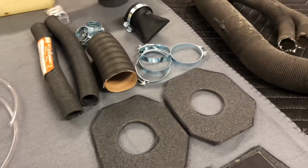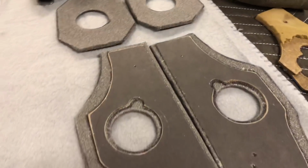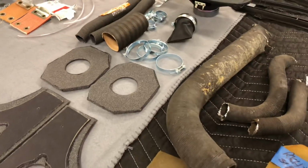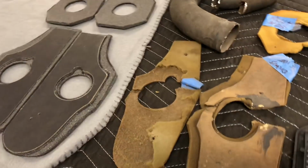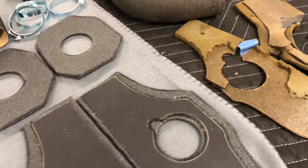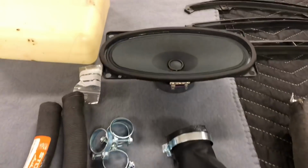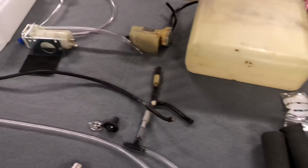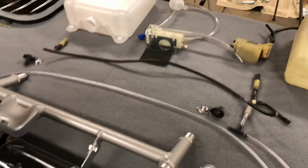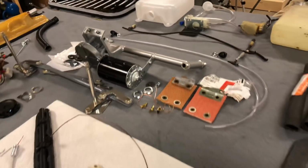Also, we have some fresh air hosing that's going to be routing through the cab up into the trunk bay. I've got some of it mocked up out there. You can see some block offs I've had made up to block off that area. And then speaker and dash vents over here. And then also our windshield wiper assembly. We'll go over that piece by piece. Okay, let's start with our smuggler's box. Get out there and have some fun.